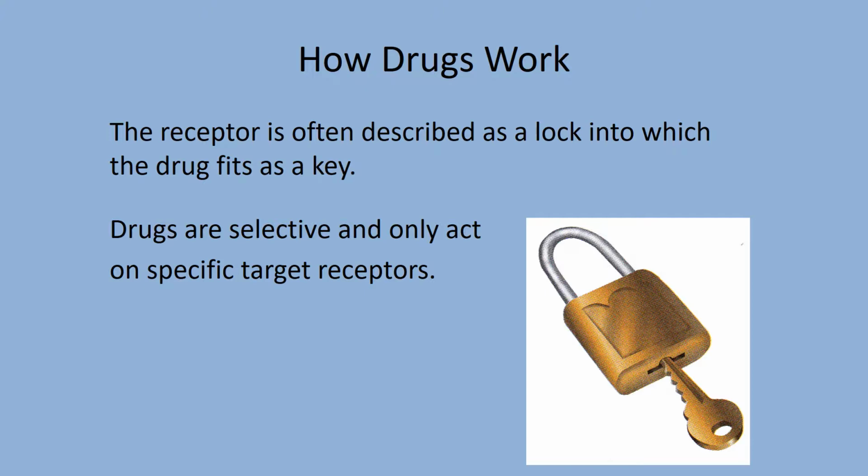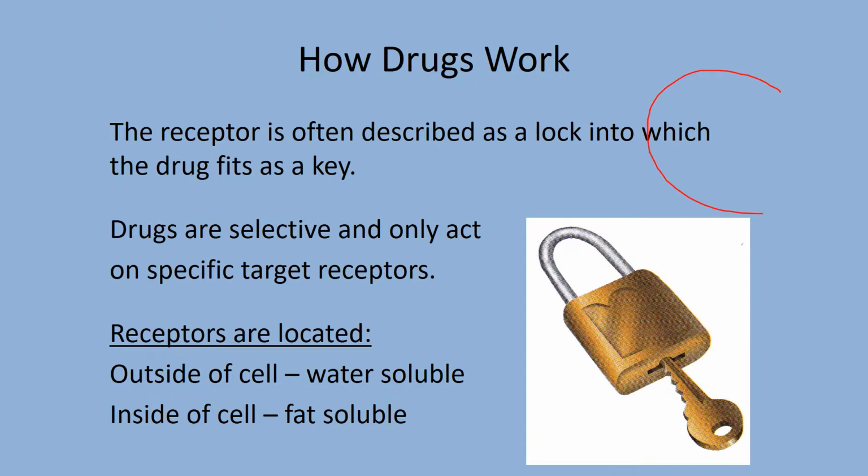The receptors are very selective, just like a lock and key. There are two main types of drugs, hence two main types of receptors as well. If you take a look at the cell membrane, it's mostly made out of lipids. We have water inside the cell and water outside, and of course oil and water don't mix. If water from the outside tried to pass through, it would be repelled by the lipid membrane. And if the contents inside, which is mostly water, tried to sneak out, they'd be repelled by that fat layer as well. So the cell membrane creates that border.